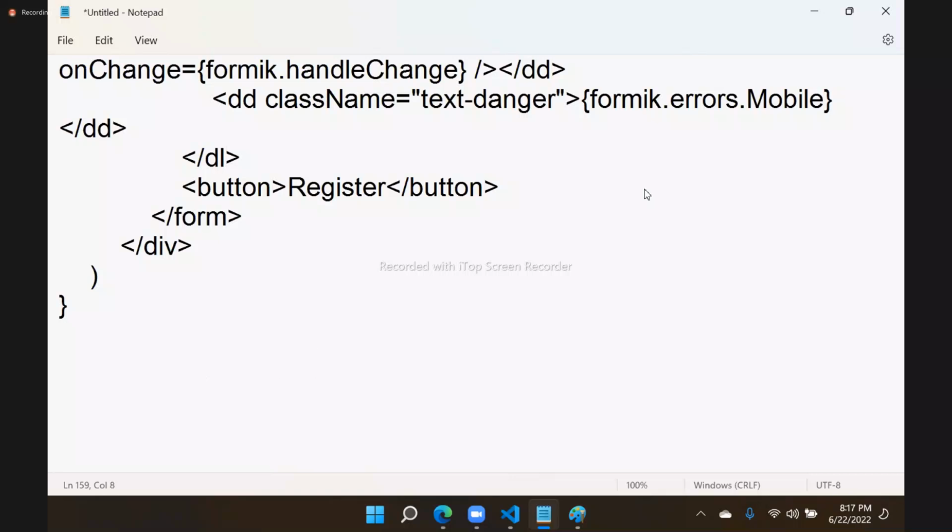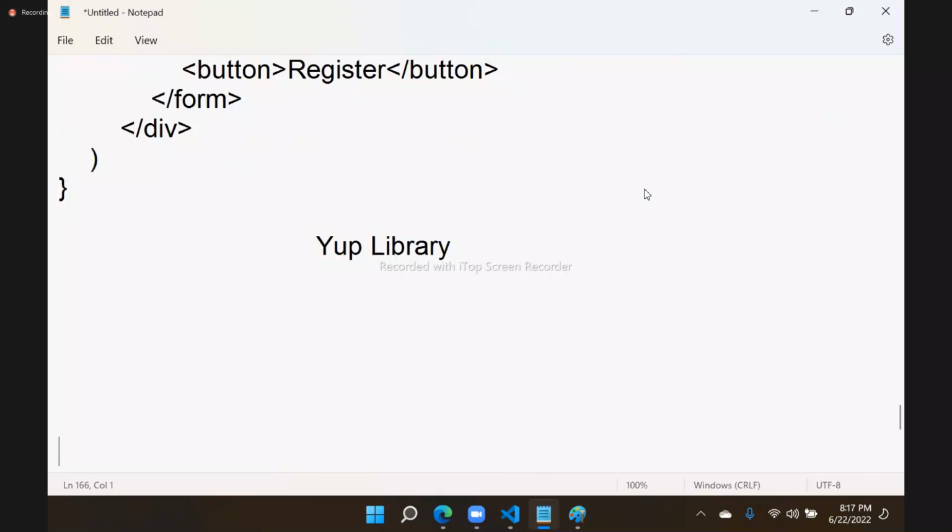And people who are very familiar with Formik, they use one more plugin called Yup. Yup is another library. The advantage of the Yup library is that it simplifies the form and its validation.